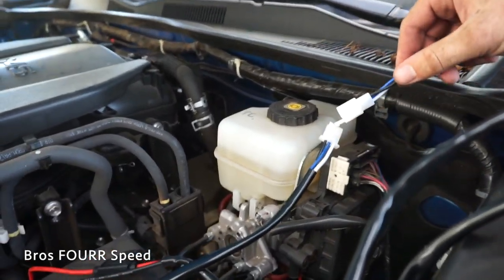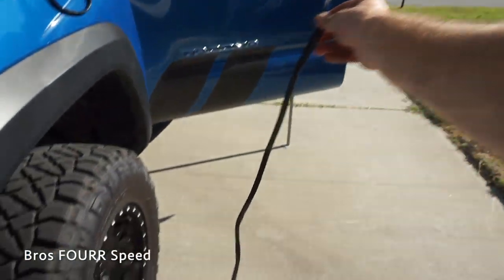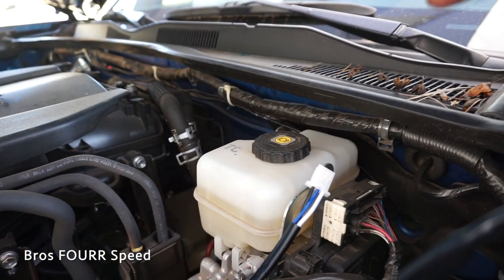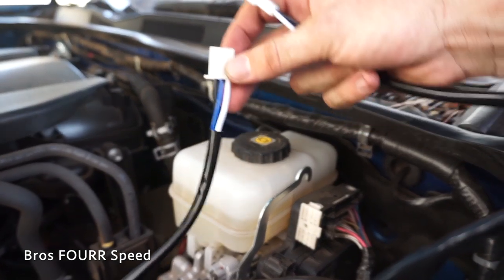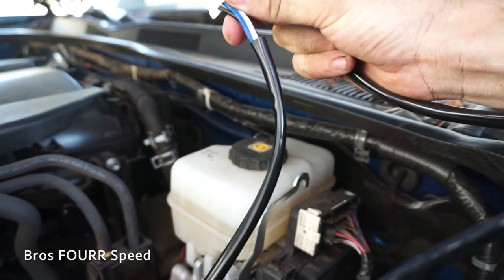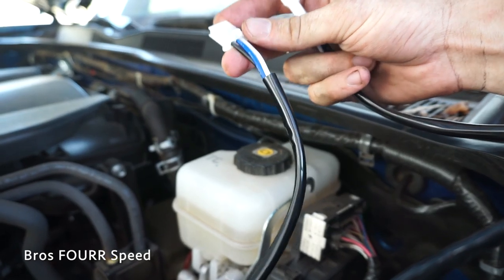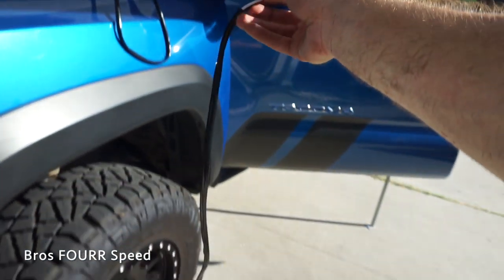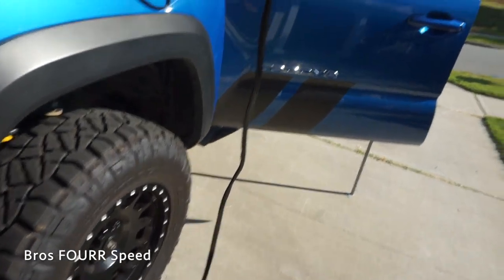One thing I noticed: I can actually detach about two feet — the switch is on the very bottom and there's a connection here. So instead of taking the switch off, I just have it disconnected and I'll try feeding this part through the firewall. It shouldn't be too bulky, but if I get that through, I have enough wire here to put the switch wherever I want.